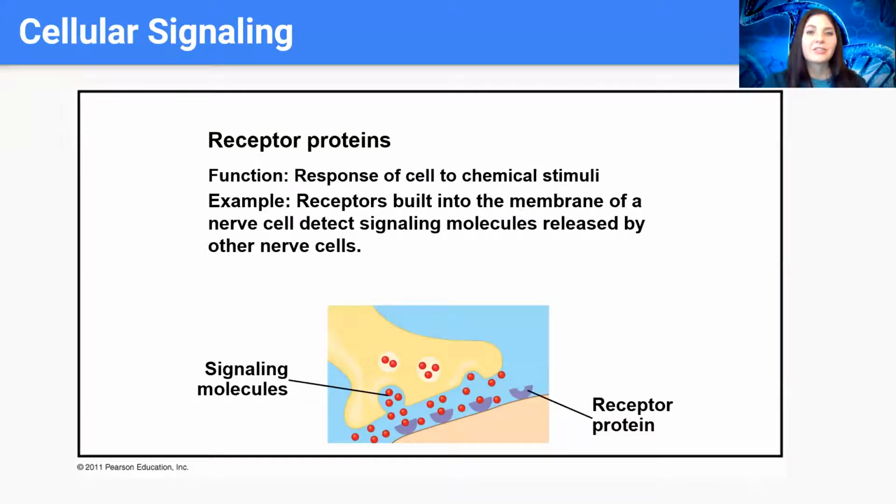They also serve in cell signaling purposes. So they can compose receptor proteins, like these guys down here. They're responsible for receiving the signal, or they can be a signaling molecule themselves. And for example, this is a nerve cell. So this is going to be an axon. This little space in between is called a synapse, meaning the space between two neurons. Now we have these little signaling molecules, which can be proteins, and then the receiving protein on the other axon or the other nerve cell that are basically like these little catchers that receive that signal, and then they'll transmit it down to the next nerve cell until we eventually will get a response.